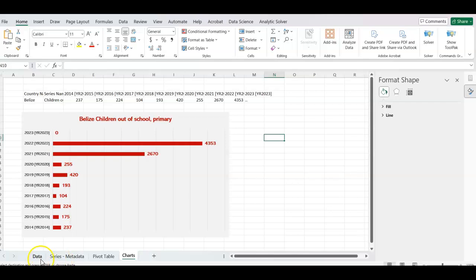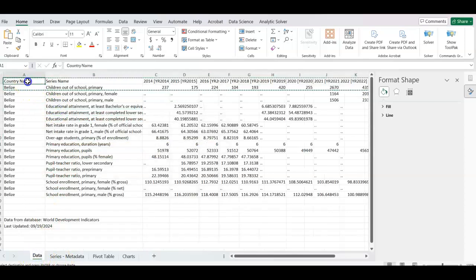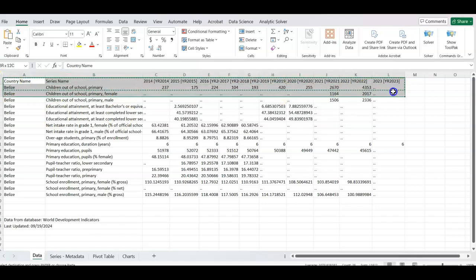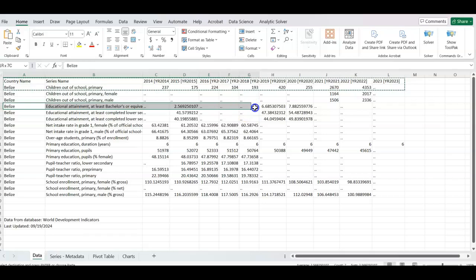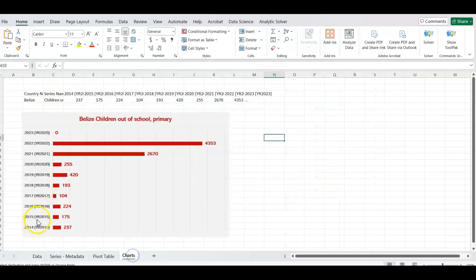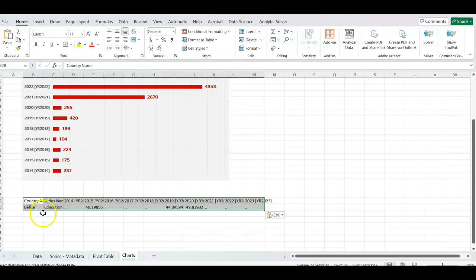For this second chart, what I'll do is still go to my data, but this time I'll select, so let me select this one, for instance. So what I'll do is I'll select the first top row, click Control on my keyboard, and then I'll select the next one which I want. I'll copy, and then here I'll paste them. So see, I multiple selected them.